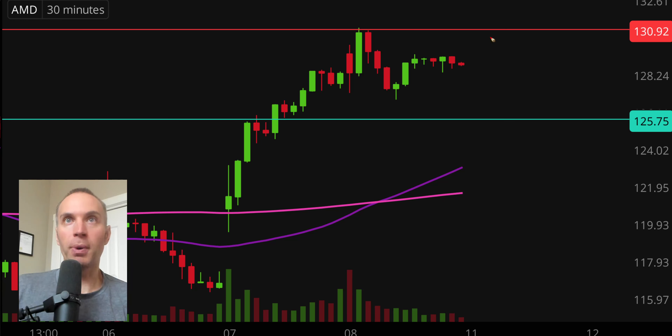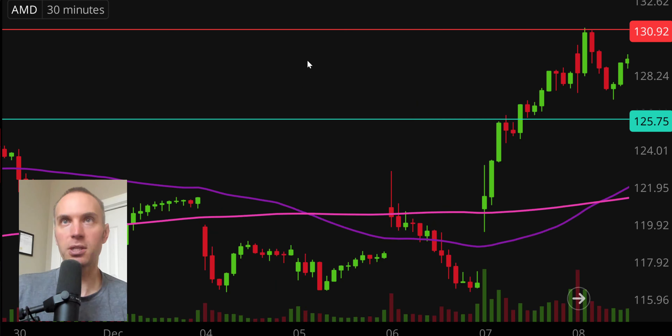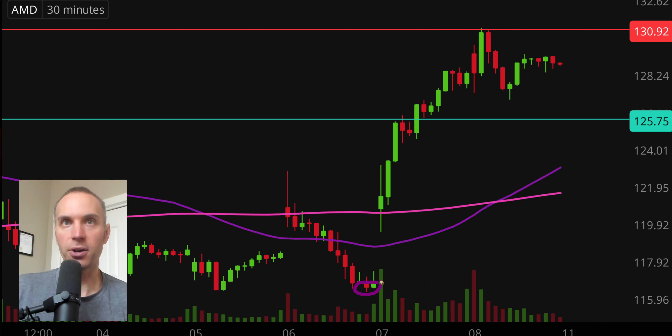If this thing does try to curl back up, there does seem to be a miniature area of resistance there, but not enough to draw a solid line. If the price curls back upwards and gets to that area, that'll be the big battleground — a lot of people are watching whether the price can break up through that $131 mark. In terms of areas of support, nothing new to report: you still have that $125.75 mark as an initial area of support, and from the overarching angle, just use that purple line there, the 50-period moving average. That line will move higher as time goes by. Definitely some very explosive movement considering this thing was all the way down here not that long ago.